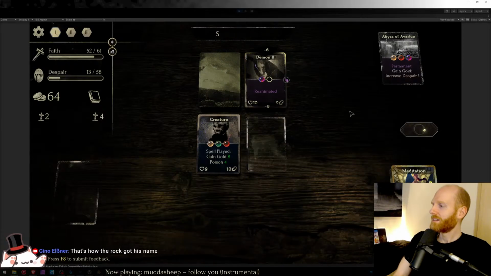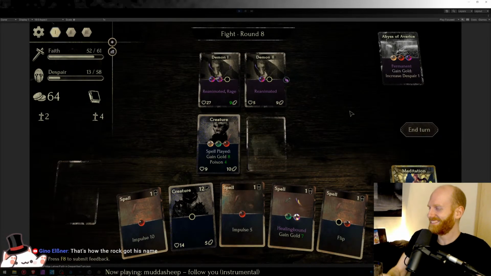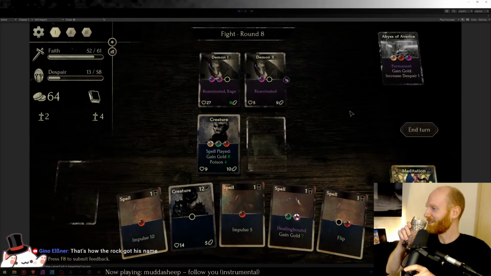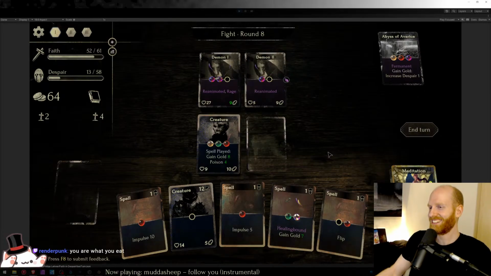That's how the Rock got his name. You think he ate a protein bar after working out and it contained traces of stones and he was turning into the Rock? I see. That's how easy it is. You are what you eat. That's true. That is actually true.